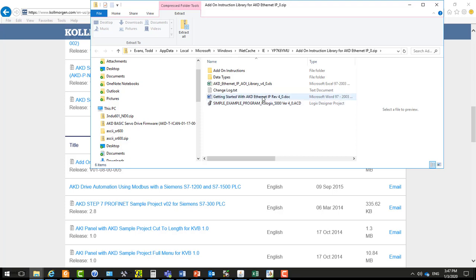The Getting Started guide is intended to supplement the two Ethernet IP manuals on our website. It covers many topics, including how to use the sample project, Ethernet IP scaling, common mistakes that we've seen that create timing or communication issues, and also frequently asked questions. We will cover the simple example project in greater detail in a later video in this series. Keep in mind all these documents are subject to changes in the future. There are other support documentation that's available that will be application dependent, so please discuss your application with us and we can provide other documentation appropriate to it.